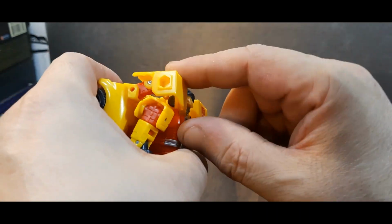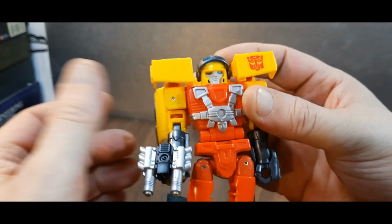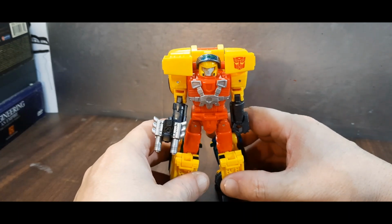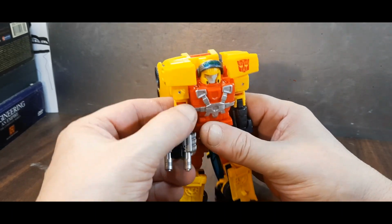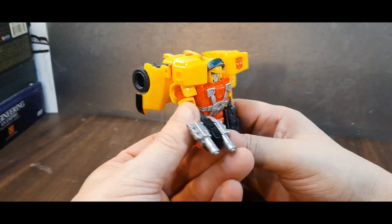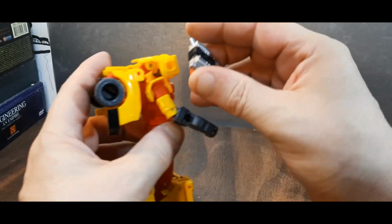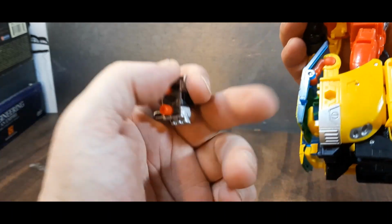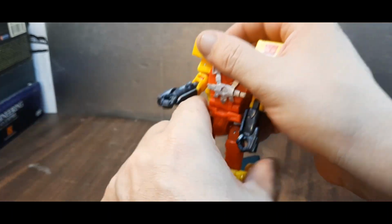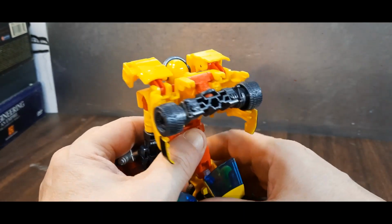You know, I don't mind that these up here are on this joint and attached to this at all. I don't mind that as much as I thought I was going to. It allows for much more articulation, and this has much more articulation than the original toy did. He can actually hold his weapon in his hand, unlike the original toy. The original toy doesn't do that. You'll see that in a moment. And if you want, you can stick that up here if you wish. Just like the original, you could with the original toy. Entirely up to you. You do have ports on the bottom of his feet. You got ports there on either side of this axle going on here.